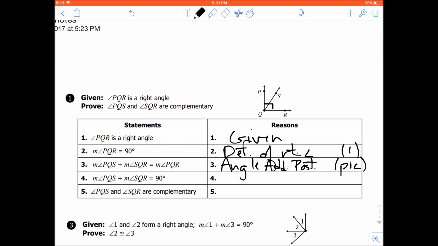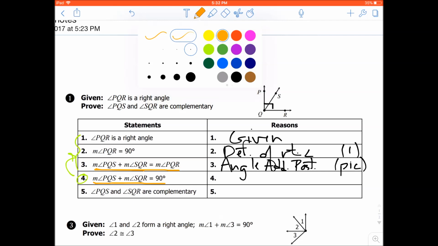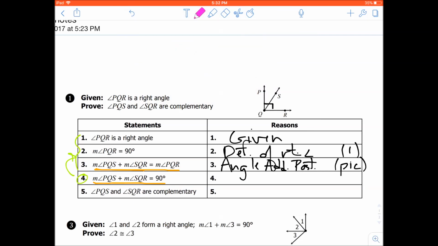So what we've got to do is look for something in our previous steps that looks familiar. And what I notice first of all is that this here and this here, oh, it looks a lot like step 3. Let's look at all of step 3 and see what changed to get to step 4. Well, what I noticed changed is that now we don't have PQR. It looks like PQR became 90 degrees.